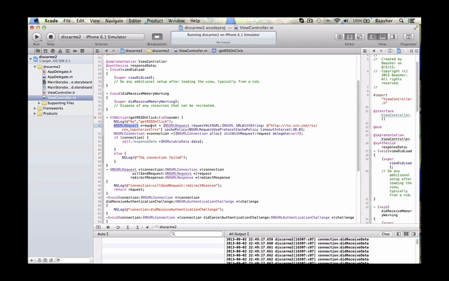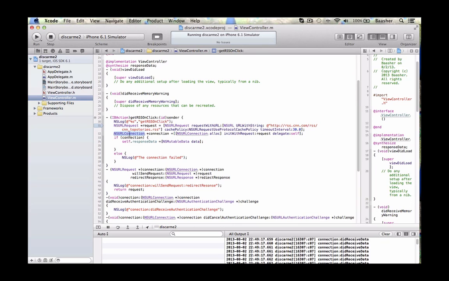Create an instance of NSURLRequest called request. NSURLRequest, these are tongue twisters. Request with URL, and within it I'm going to create an NSURL using NSURL URLWithString, @"http://rss.cnn.com/rss/cnn_topstories.rss". So this is where CNN keeps their top stories RSS feed. If you are working on anything else, you can just copy it and change this HTTP part right there. Cache policy, what is it going to be? NSURLRequestUseProtocolCachePolicy. Timeout is about 30 seconds. Unless the server responds, if it doesn't respond for 30 seconds, it's going to time out.